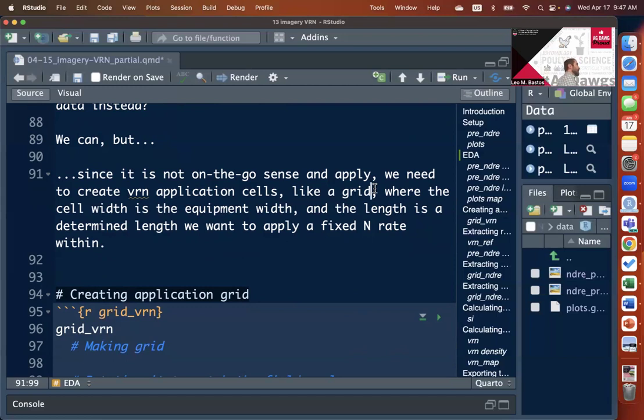So in our case, we're going to have to create a grid of a certain size. And on each cell of that grid, we're going to basically take an average of the NDRE values. So we make it coarser, and that grid cell size also becomes the size at which the grower is going to change the rate across different cells.